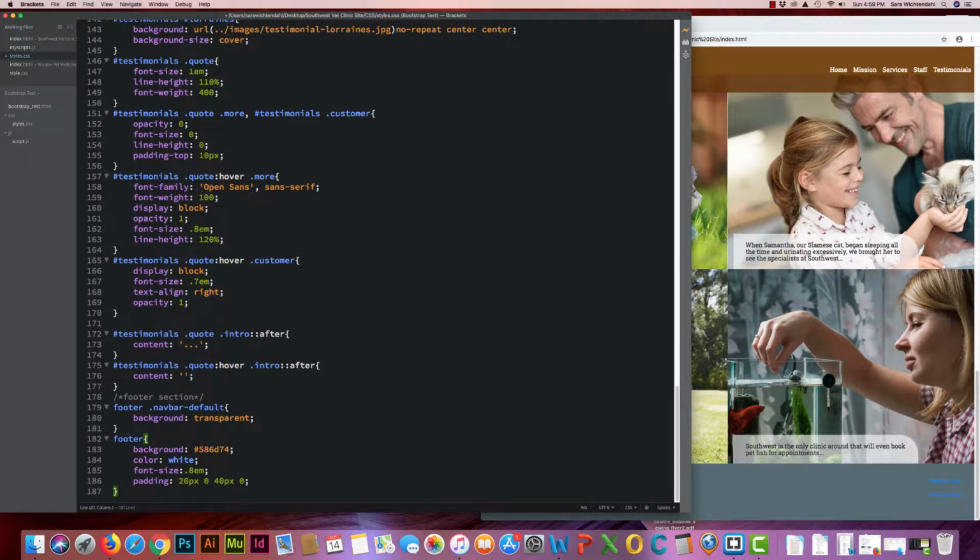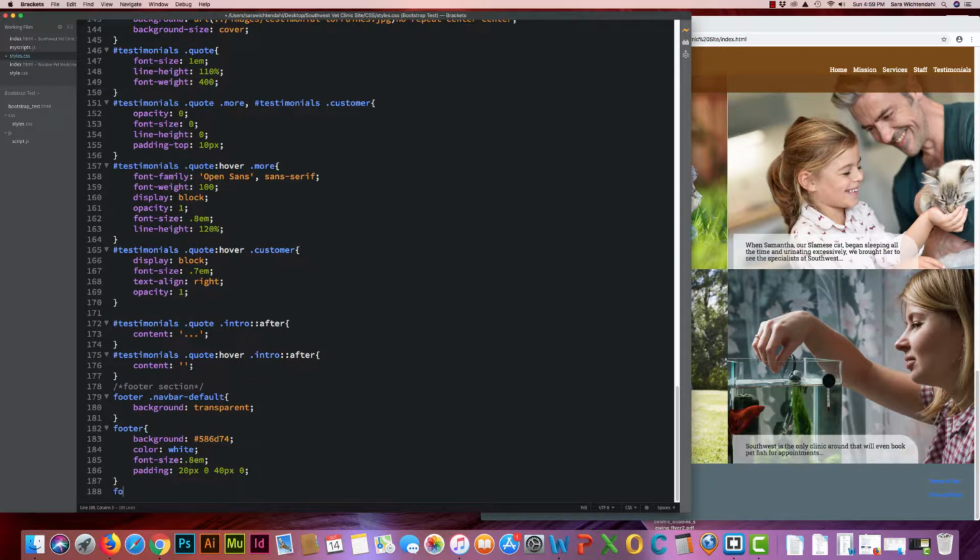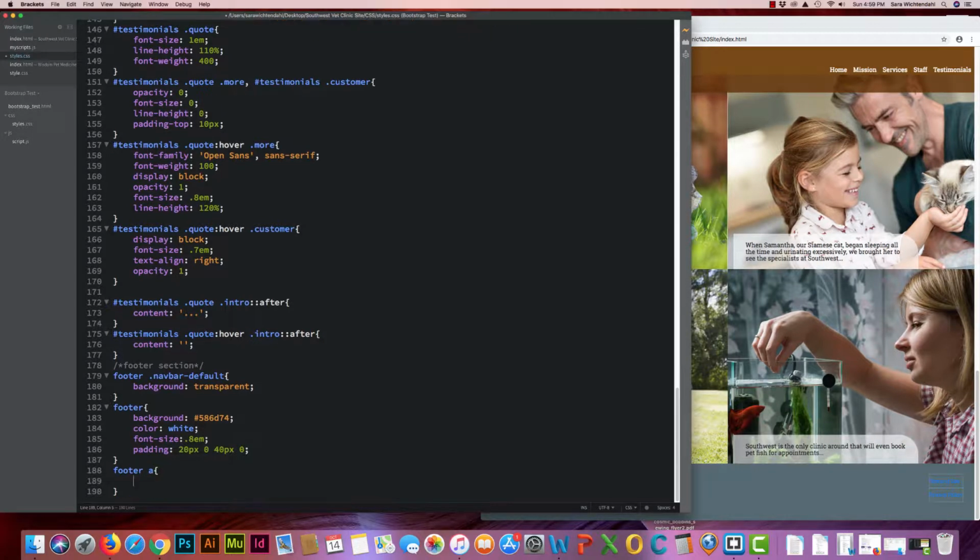I'm going to target the footer A tags and set the color to being #E0E6AE. That'll turn them to a nice cream color.